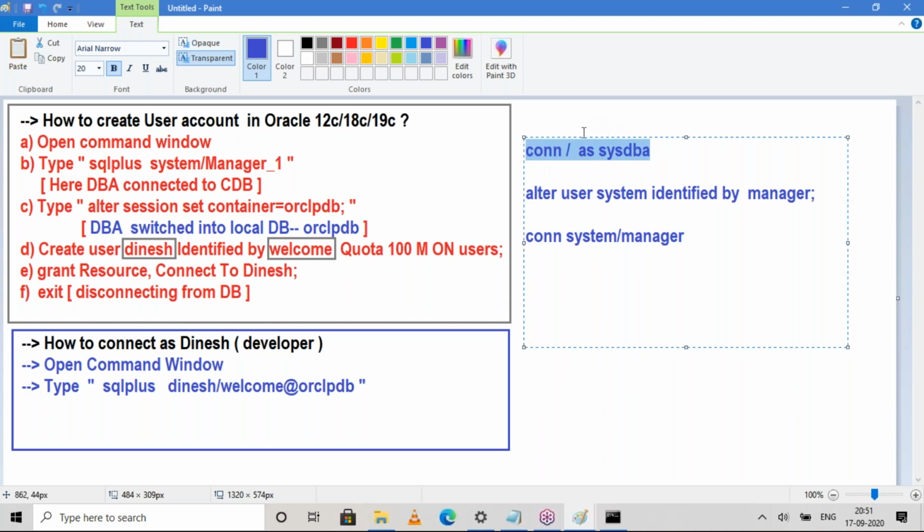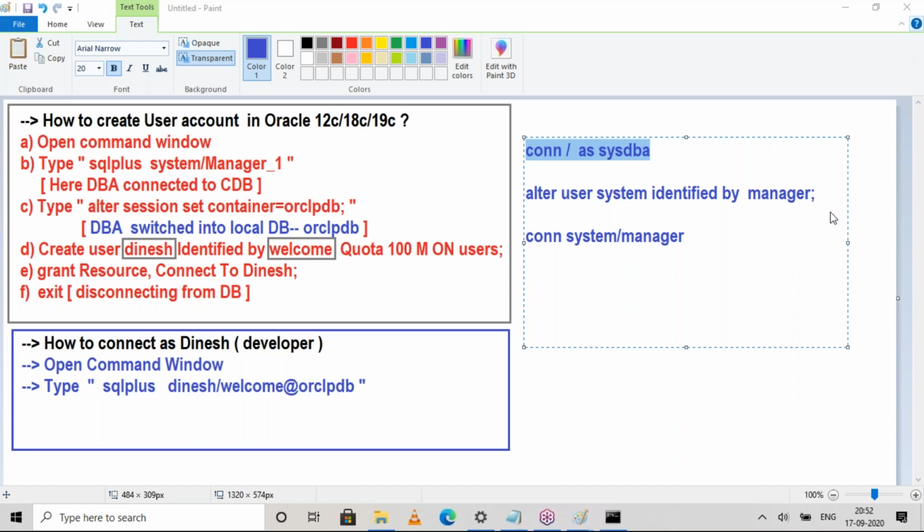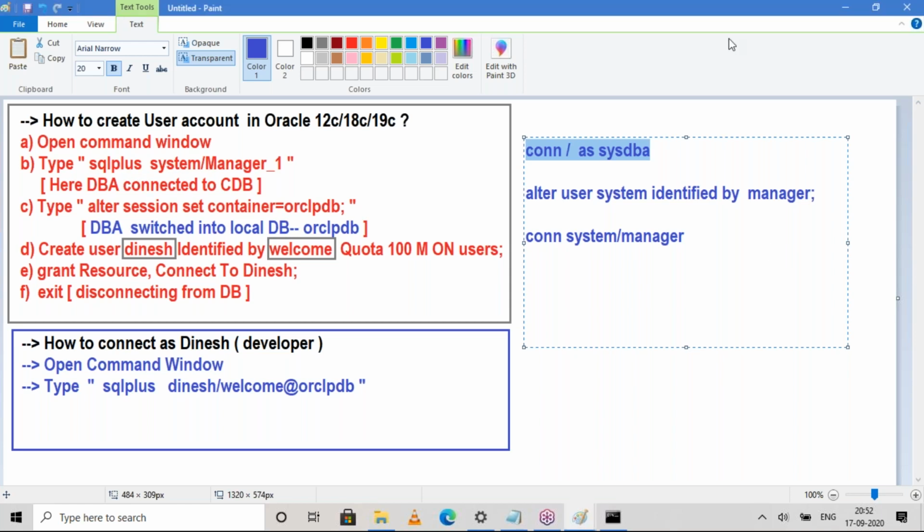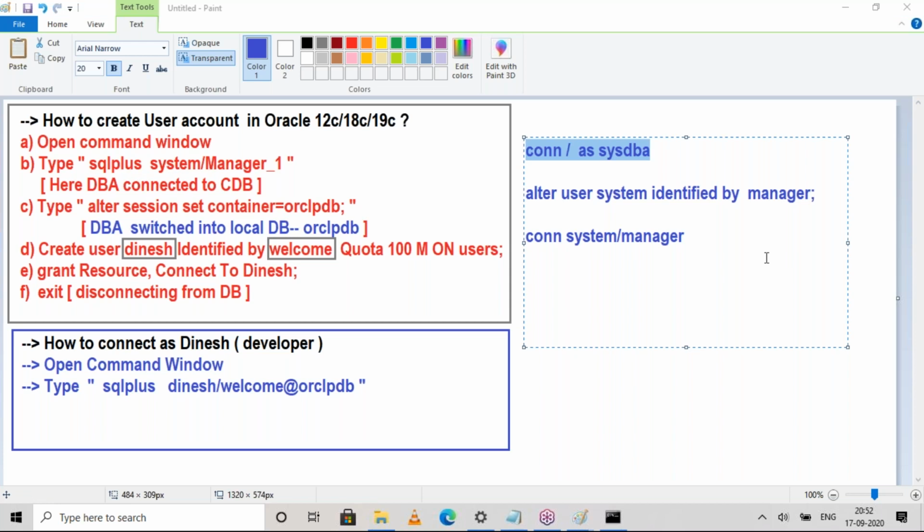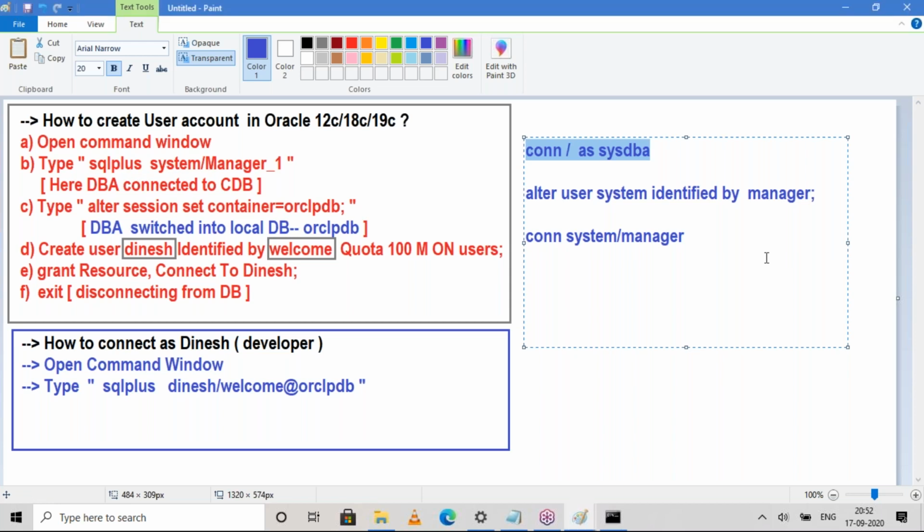So you should remember your password. By mistake, if you forgot the password in real time, you have to make a request to the DBA, compulsory.